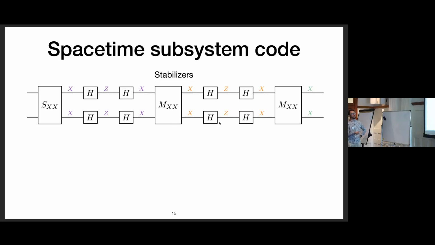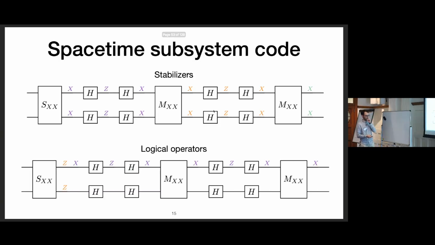And so then I can form these stabilizers by taking the spackle of, for example, this measurement here. We'll just propagate X, X and X, and then I take the spackle of this one, and I cancel these X's, so I'm left with this 6-body operator here. So this is a relatively simple example that shows you how everything works. And then if you're interested, the logical operators will also come from spackles.